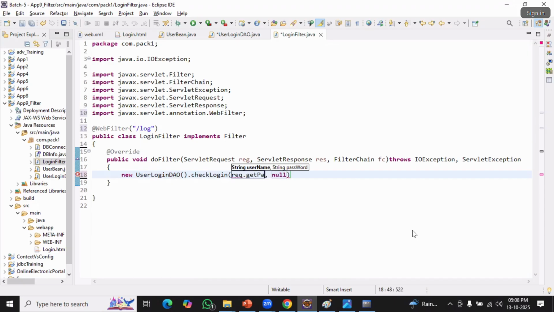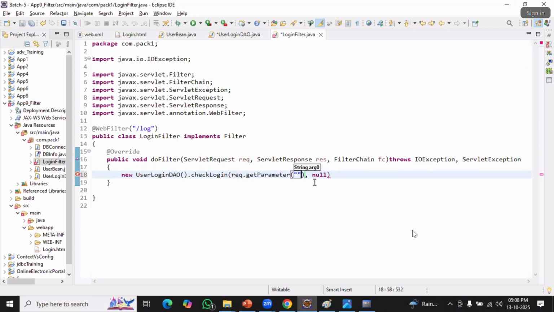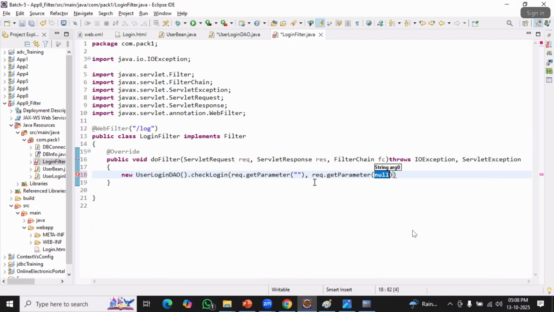req.getParameter, here we need to give the username. Then req.getParameter, and here we need to give the password.